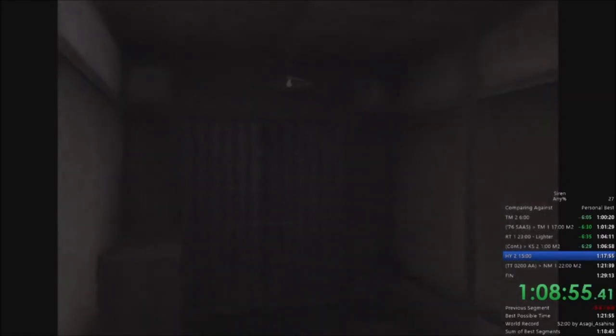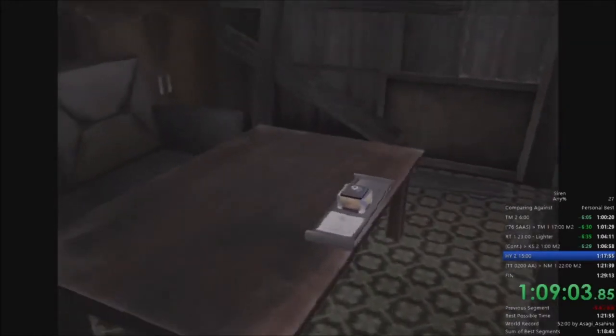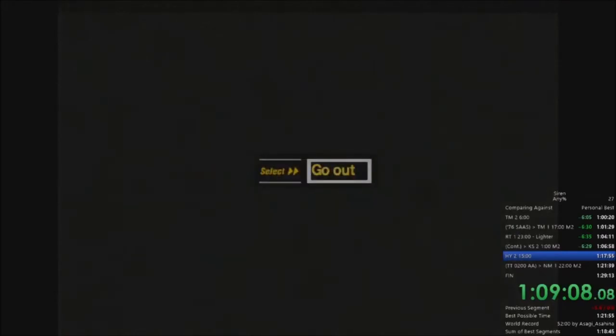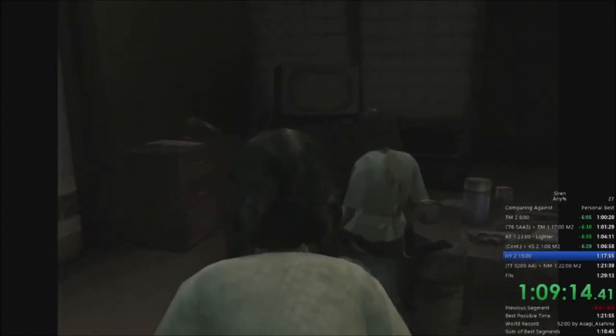Alright, Daddy's done praying. Now it's time to light up another cigarette, so he's going to head to this nifty little lighter box in here. Mama's turned the TV on. That means it's actually safe for us to leave now. Just crouch down, wait for her to start moving again.